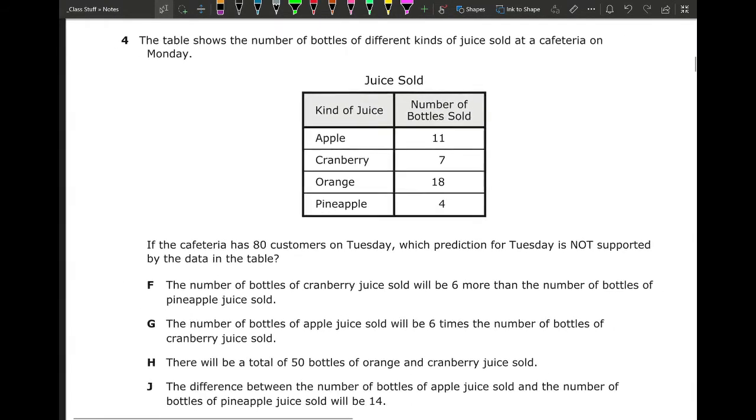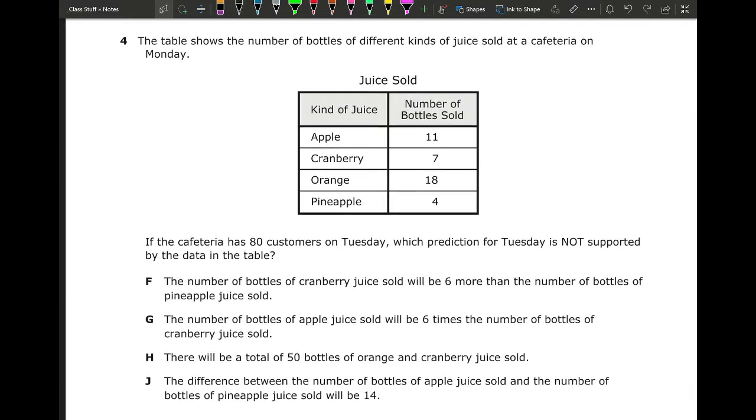The common mistake that I see a lot of students making with this type of question is that you have statements, and many students are lazy to not read these things. It's actually a really simple problem, but you have to read everything. You have to read it and make sense of it.